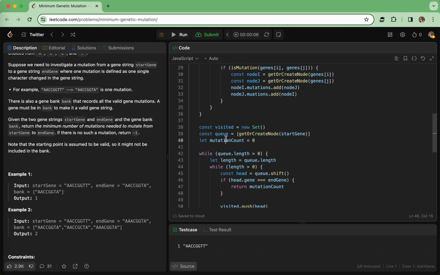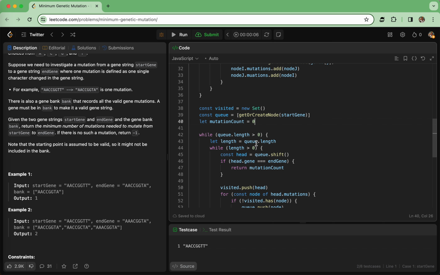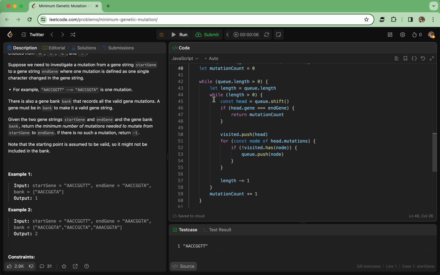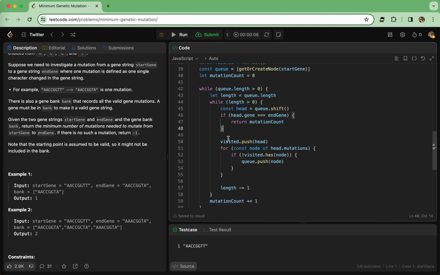Visited, the queue. We'll start from the start gene and do it in a BFS way. So you can see we check the length and we get all the items out. See if it is our target. If it is, we found it, the mutation count. If not, we push into visited.